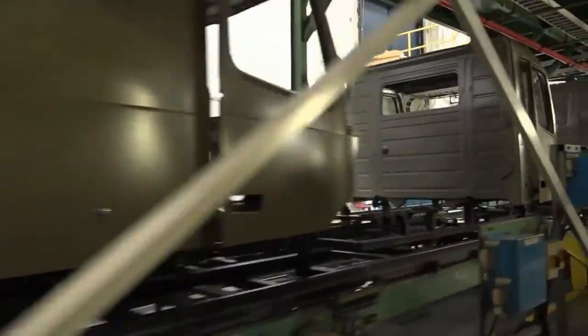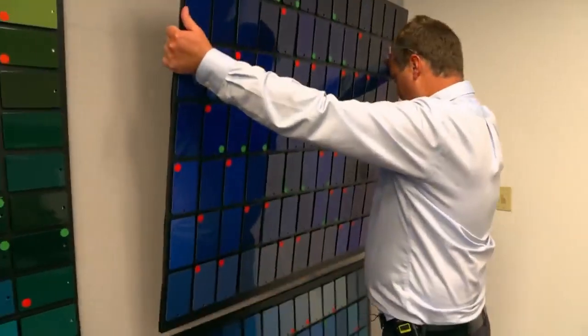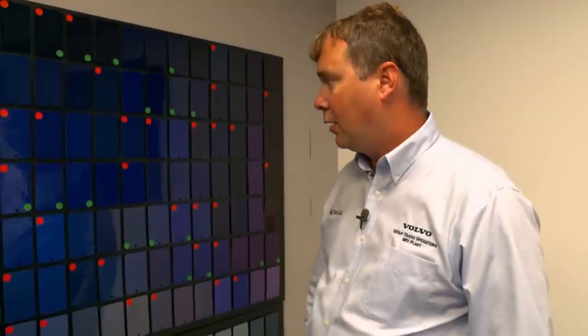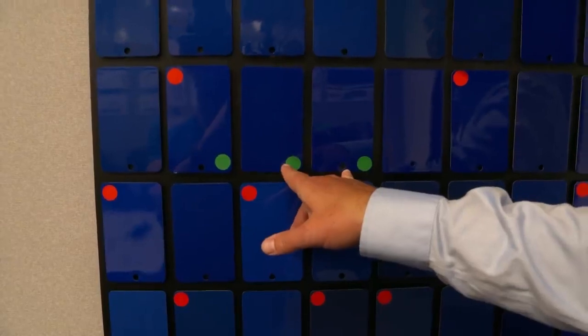The cabs are lined up at the factory paint kitchen. Customers can pick a color from a palette of over 500 options — there are over 100 different shades of white alone. There's very little difference in the actual pigment; it's really what the customer wants. Some customers have a very specific color that identifies their brand identity, and two paint codes that look almost identical can be for two different customers.